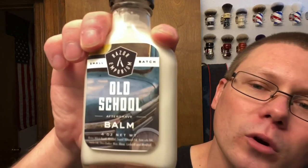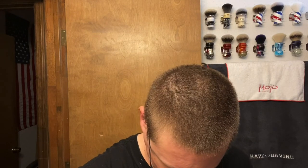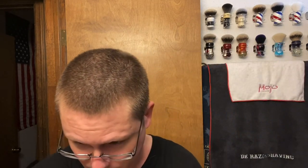Now we're going to pull out the Razor Emporium Old School balm on top of that. Now that splash already looks almost balmy — it must mean it has some really good stuff in it. You don't need much — wow, that smells good. I think I like the scent of the splash a little bit more than the balm, but that's just me. That splash — god that smells good. It's leathery, it's almost barbershoppy. I don't know why this one isn't more popular — it smells really dang good.